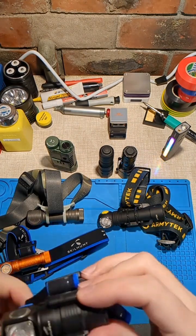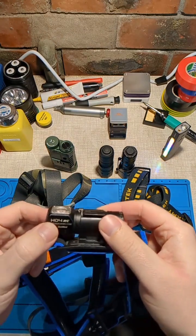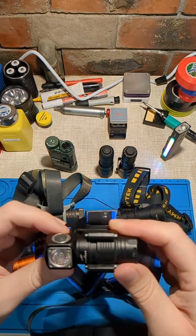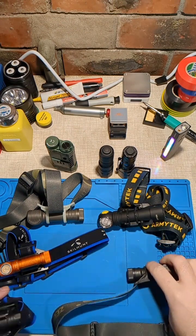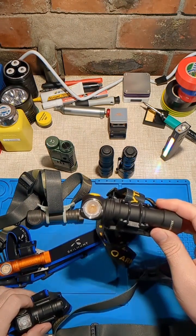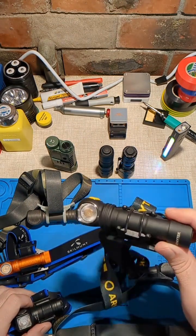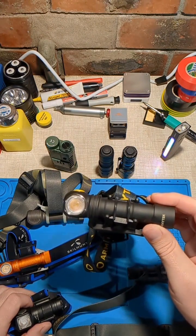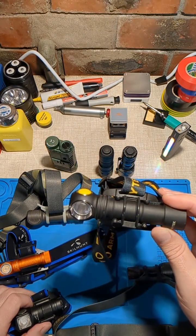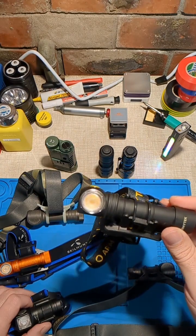There's another Skilhunt, H04RC Mini. In terms of powerful, the Armytek one is powerful and quite good. I think you'll get like 1000 lumens. If you want a more powerful headlamp, then you can go for a bigger one, like the Max version, and it comes with a 21700 cell.